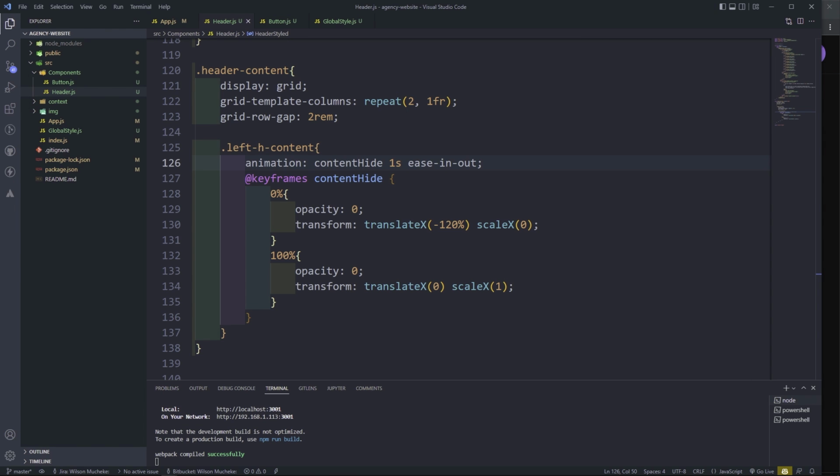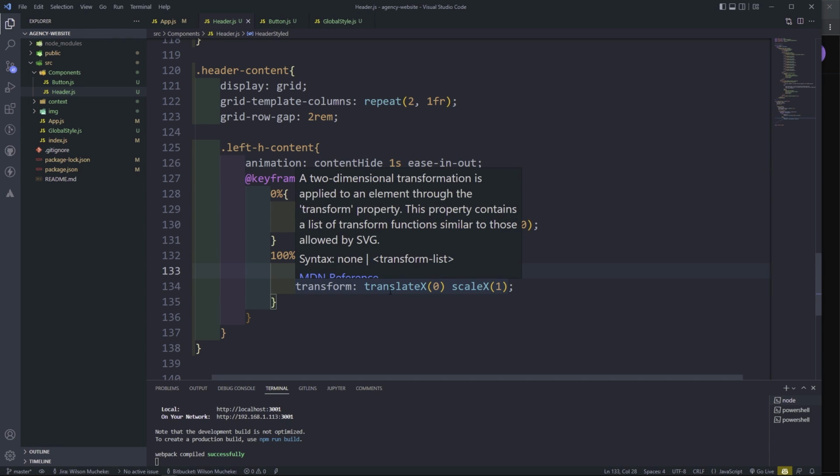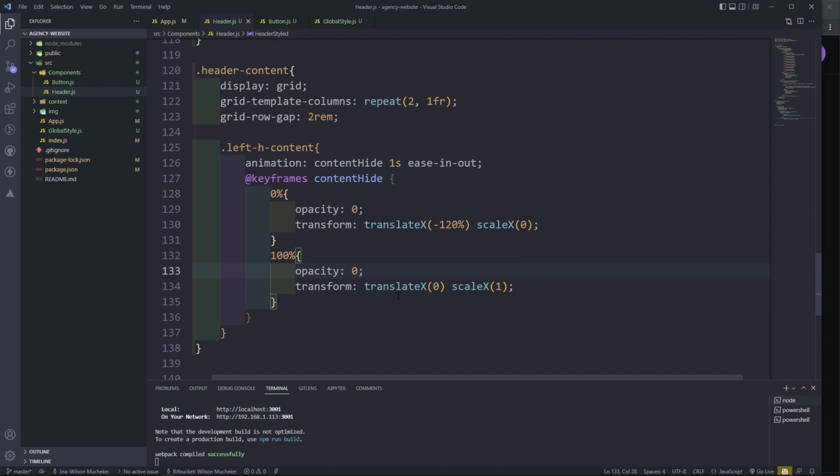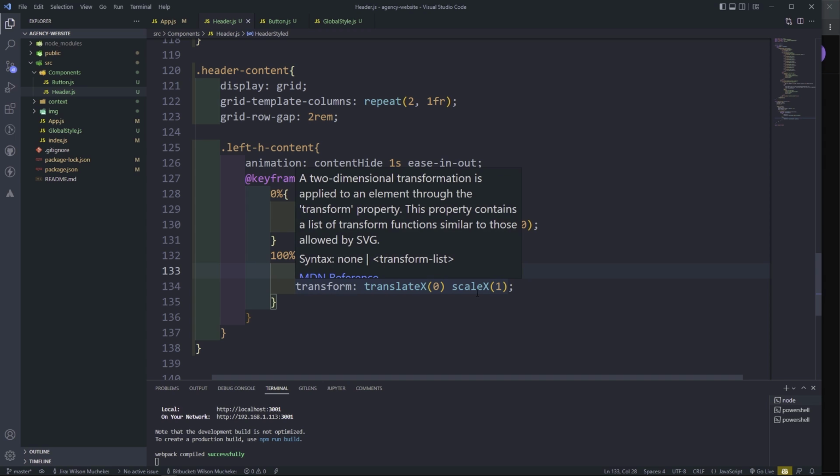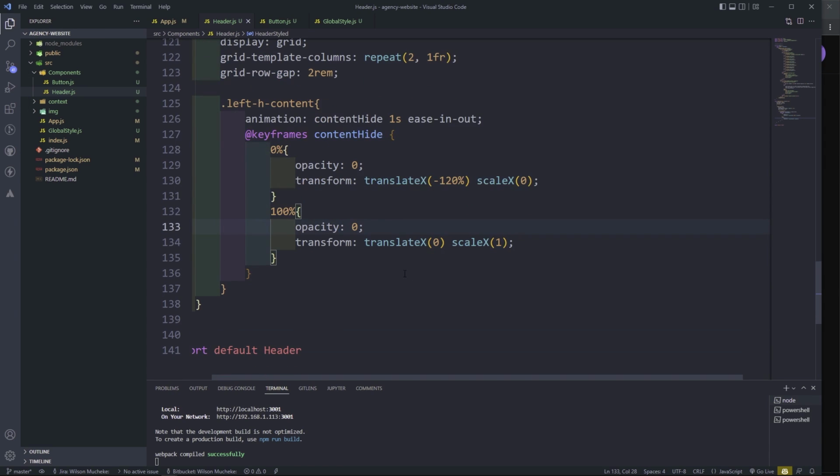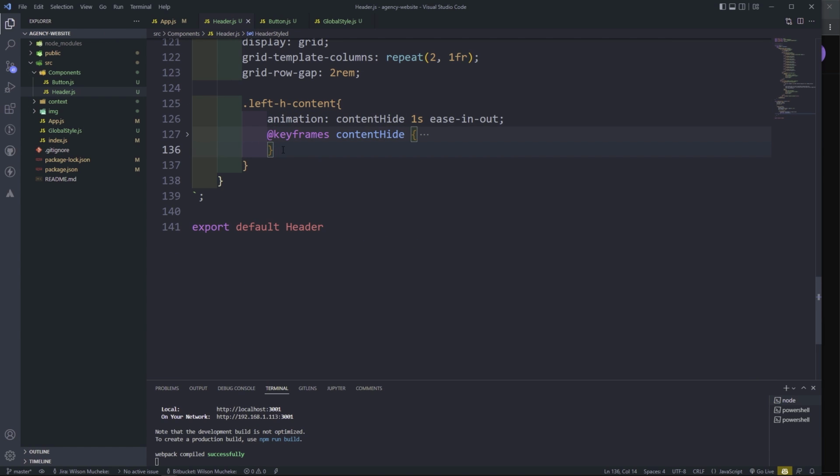The thing is, I think there's no transition. That's why it's a bit weird at the moment, but we're going to fix that later. Okay, so let's keep going. Left header content. Let me minimize this. We have an h1.